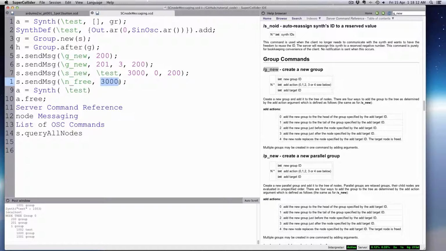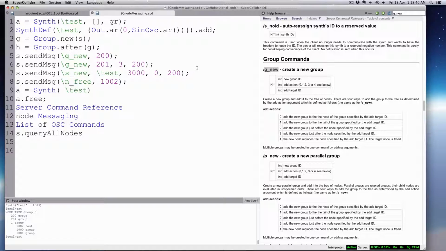Here you can do it specifically, free that node. Okay, so it gives you a little bit more control and specifics. Now we're going to do things like presets and be doing things with controllers and creating synths and ending them on the fly. So it's nice to be able to target a certain node ID to say I'm going to create a synth at that node ID, and I'll know it can't be overwritten or duplicated or lost in the system somehow. And then I can target that specific ID to free it or to do things.